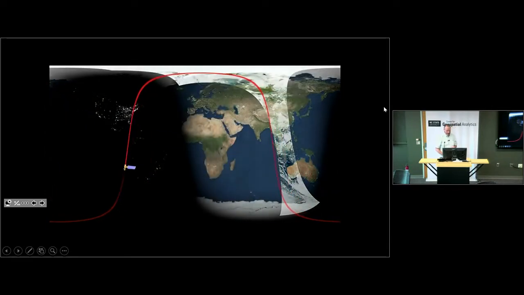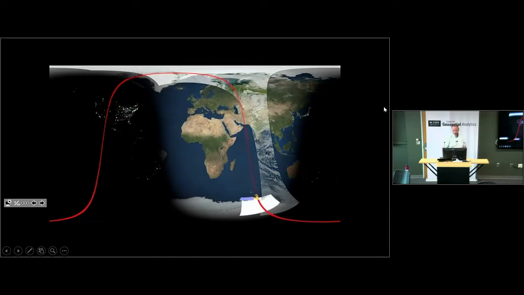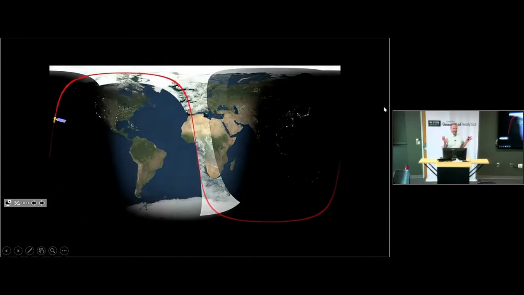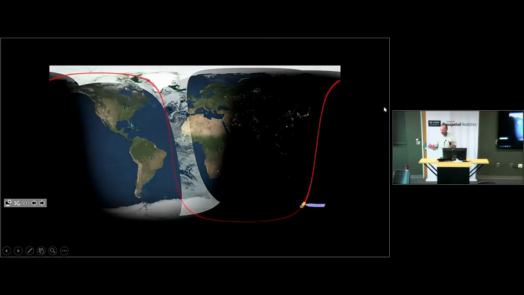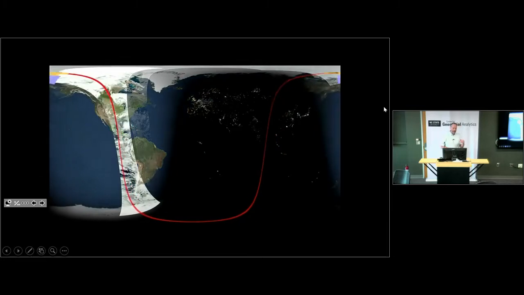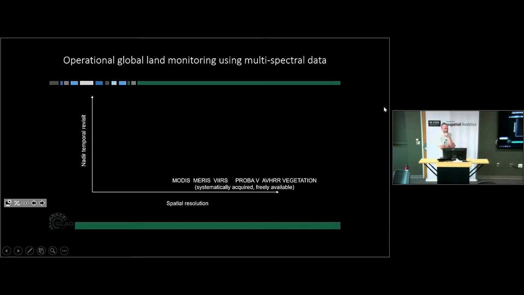So we process every pixel in the MODIS archive, every pixel in the Landsat archive. The first thing we do is QA. We have to throw away all the data that are cloudy, hazy, shadowed, whatever. So we do a lot of work both QAing and radiometrically normalizing the data. I'll get back to that in a second.